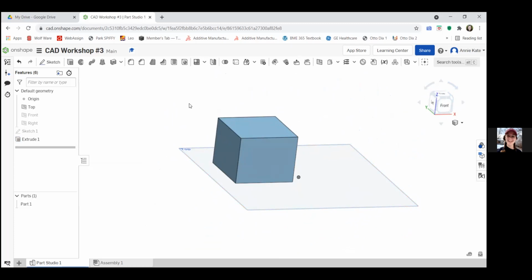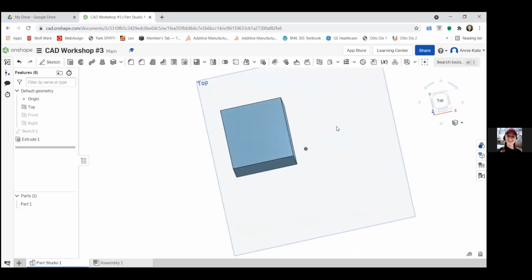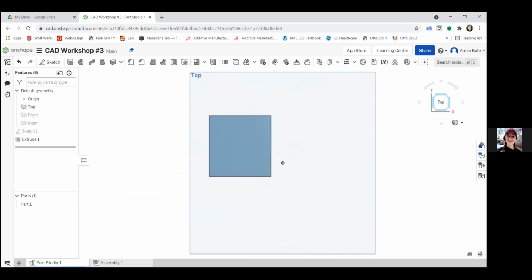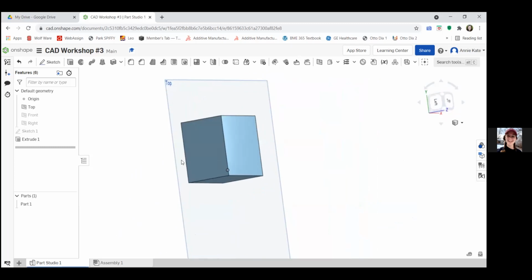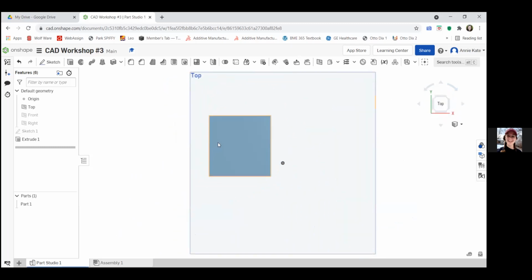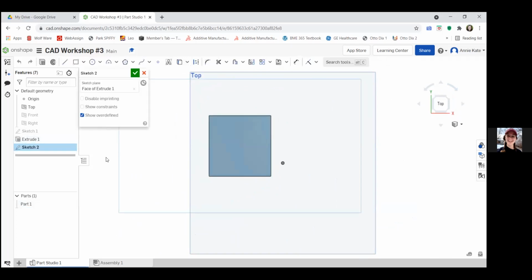So now we're going to start with learning a little bit about reference geometry. And we're going to start with some lines and dots. So I'm going to select top view. Select whatever view you get where you're essentially looking at the top surface of your cube. So if that's the same for you, cool, but if not, just try and get it where we're looking at the same thing. So I'm going to select the top square face so that it turns orange and hit sketch.